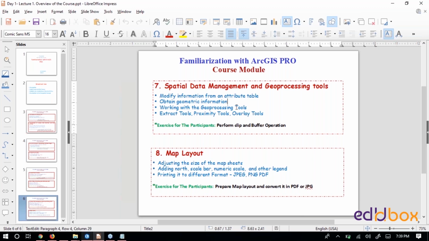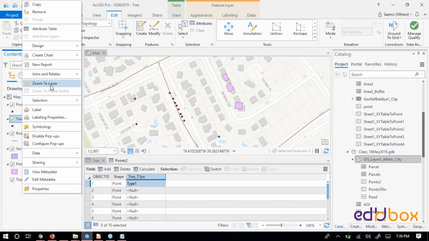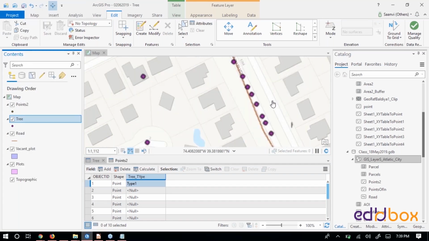But another reason can be, say I worked on some data and did a primitive mapping. For example, if I come back to this table and I zoom, maybe if this is the tree layer, let me come to the symbology of this.